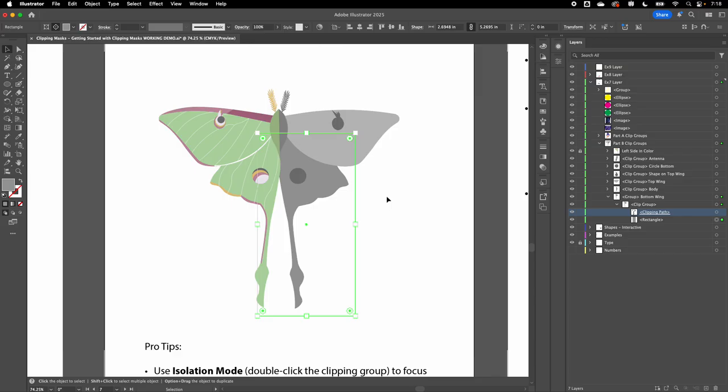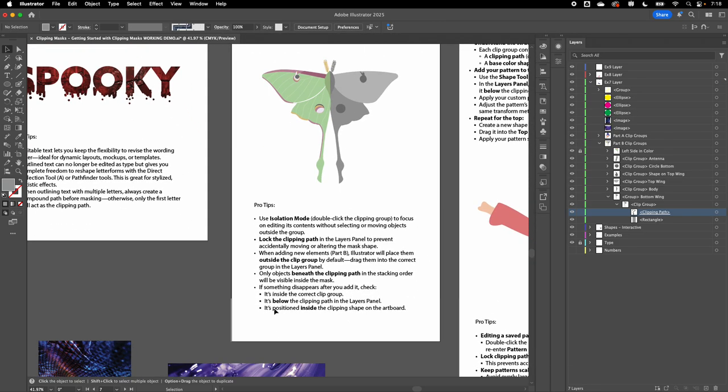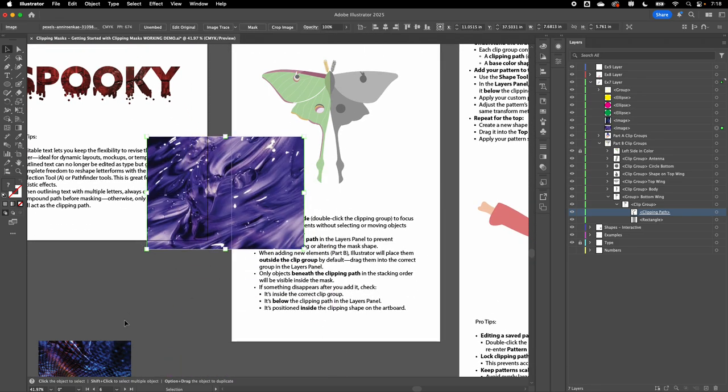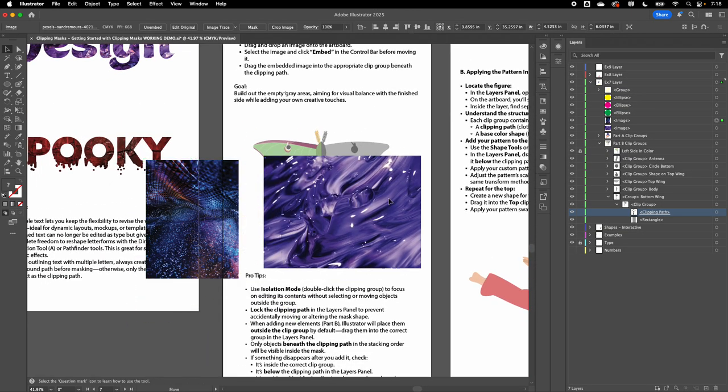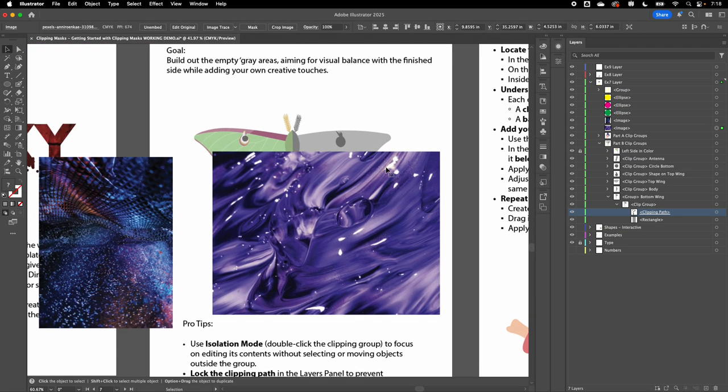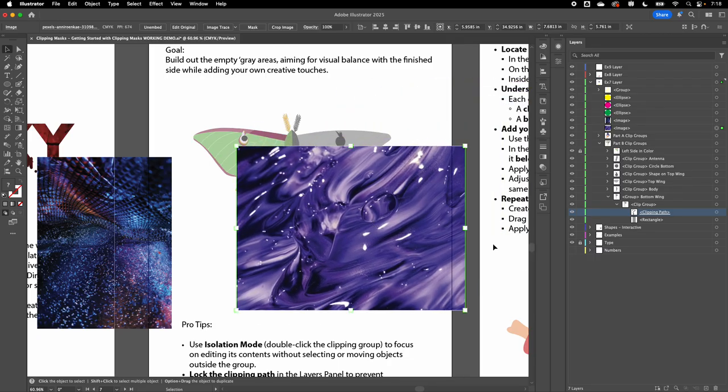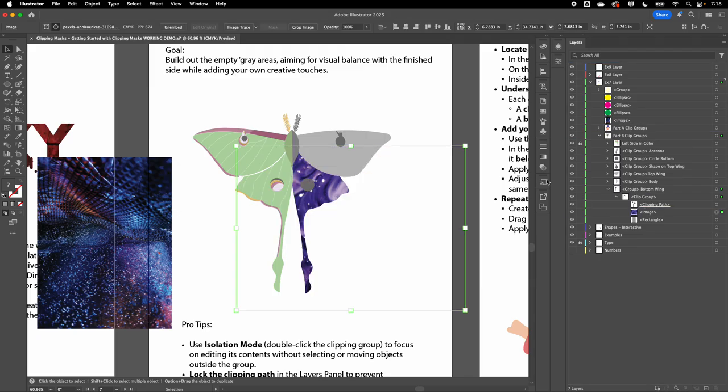You could add lines. And beyond that too, I brought in some photos and just embedded them into my file. I could take those, for example, position one over where I know I want to clip it to, that wing, find it in my layers, and then I need to bring it in under that clipping path within that clip group. Then I have that photo and I could resize it or continue to build things on top of it, manipulate it in all kinds of different ways.